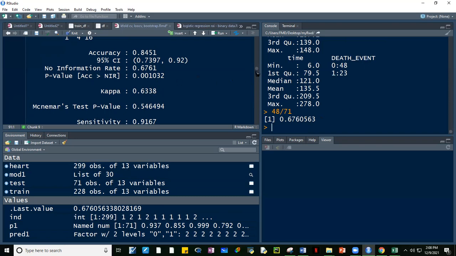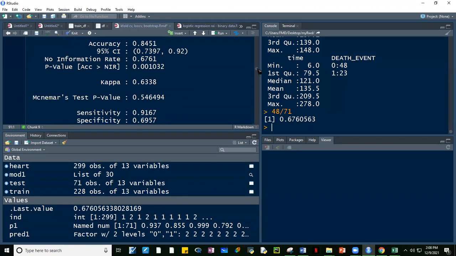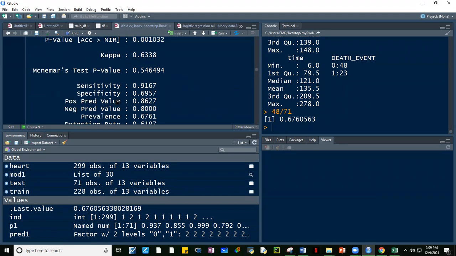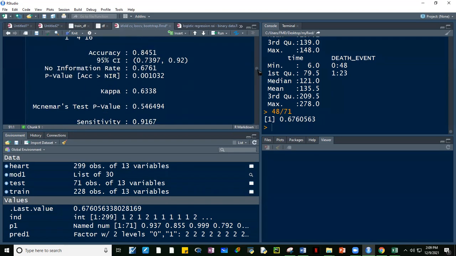Okay, so there are other things here like kappa, guys. This is very important. In the interest of time, guys, I want you to read on what's kappa. Ano ibig sabihin tong 63:38 na to? Tapos meron pa tayong McNemar's p-value. What does this mean? Okay, ito madali itong mga iba, no? Kunyari, yung sensitivity. What does 91.67 mean? Ano ibig sabihin ng sensitivity?